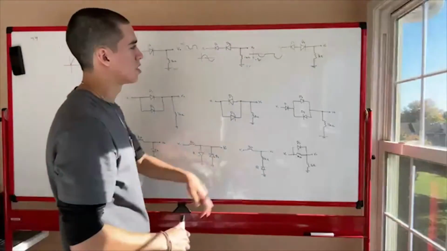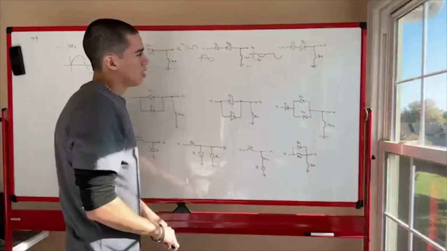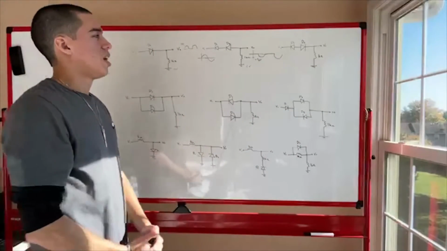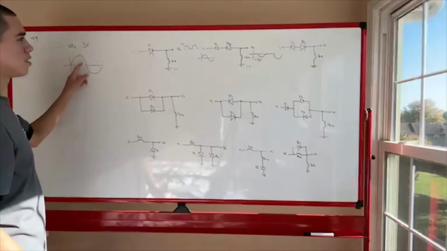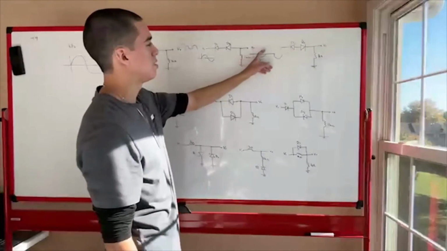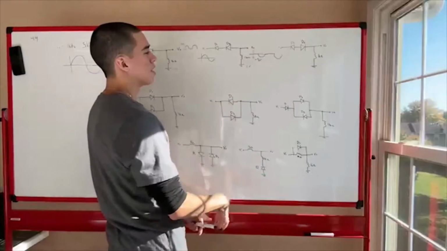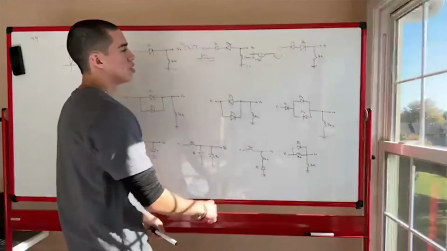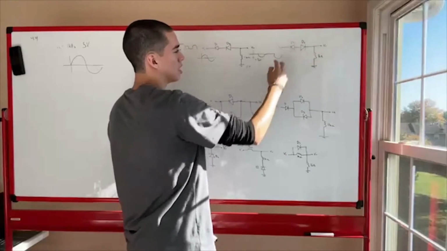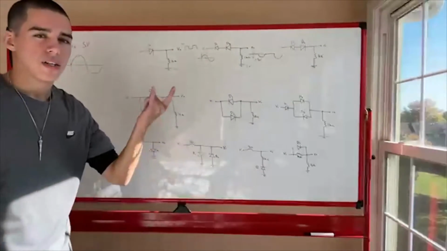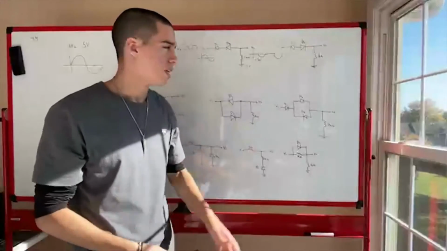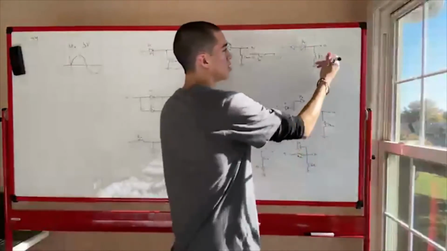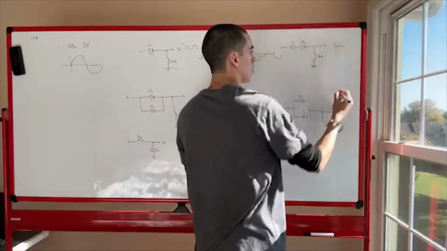So how about this one? I'd honestly just assume this one's always off because of the way they're configured, right? So let's say when this input voltage is positive, then that would be greater than the ground. So D2 would be on, but D1 would be off. And the vice versa would happen for the inverse case, and it'd always end up off, so VO is just going to be off the whole time.